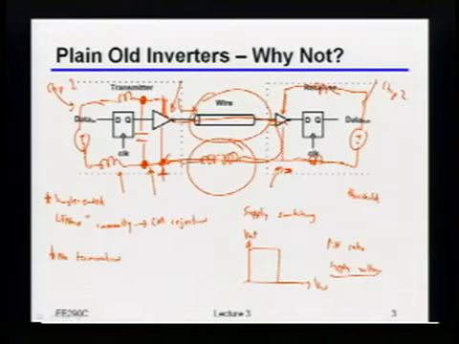Okay? So I'll just put it down here simply because I won't talk about it later, but edge rate control is also a pretty big issue that's not at all addressed by this particular design here. Okay? And again, by edge rate control, I just mean controlling how quickly you transition between the states in order to control how much noise, or rather interference, you induce both on yourself and on the rest of the system. Okay?